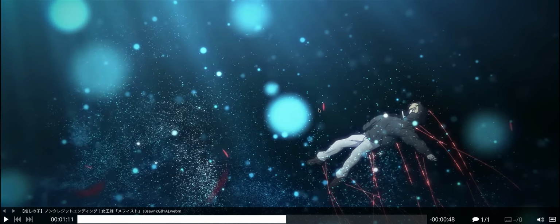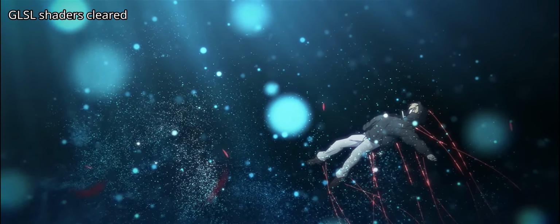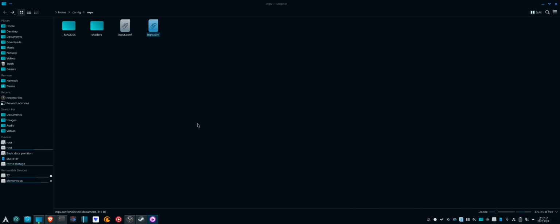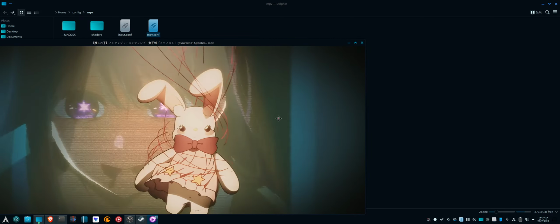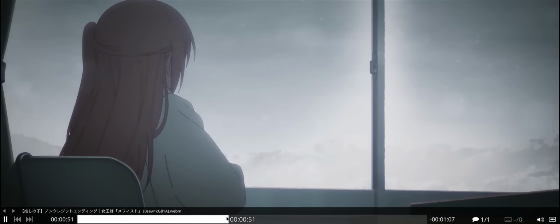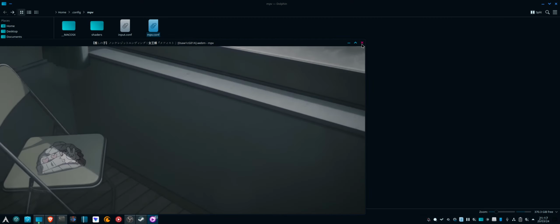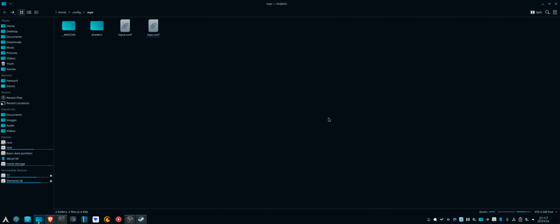But to do that, I had to press Control O all the time, because every time I open this, it'll have the shaders running all the time. So I always have to press Control O. But then I thought to myself, you know what? There has to be a way to not have this running by default. And turns out there is a way. You know what the solution is?